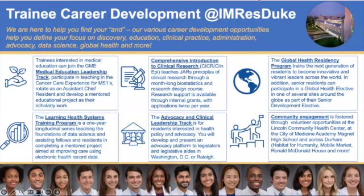The Comprehensive Introduction to Clinical Research, or ClinEpi program, has been part of the Duke residency program for over 25 years. This month-long immersive biostatistics and research design course is designed for our junior residents who are looking to build careers in clinical research and academic medicine. In this course, you're able to design your own clinical research project, present it to your group, and get critical feedback from clinical researchers here at Duke University. Most residents who participate in Comprehensive Introduction to Clinical Research then use these projects to get research support from our two resident research grant opportunities.